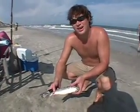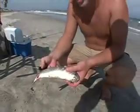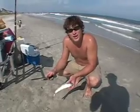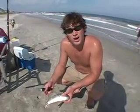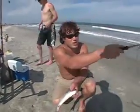Alright, right here we got a fresh mullet. Caught it out of the creek last night, back here in the creek where the inlet runs through. Used the cast net and caught these jumping around back there. We're going to cut these up, fillet them, and put them in a nice big chunk size for hopefully some big redfish down here. I like to run along these beaches right here, right past the inlet.